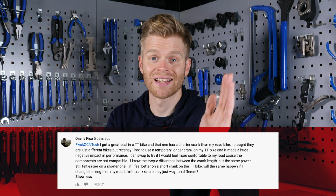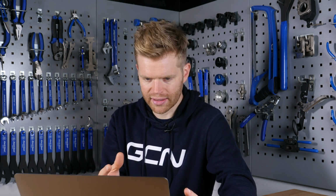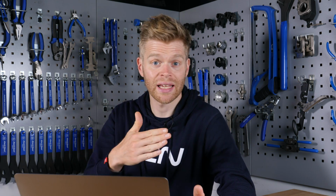Well, shorter cranks are really interesting. I've experimented with changing my crank length on TT bikes. I didn't put shorter ones on, I put longer ones on. The idea with short cranks is that they allow you to open your hip angle more when pedaling. Now, the torque you produce from a shorter crank is less, meaning longer cranks have kind of bigger effective gears. But this shouldn't really matter too much. You can compensate for that by just being in a lower gear, so don't worry too much about that. That's not a reason not to do it.